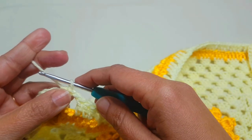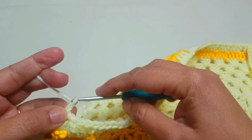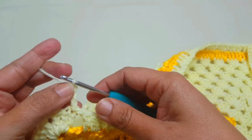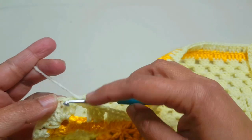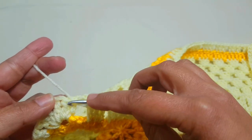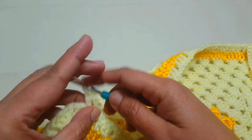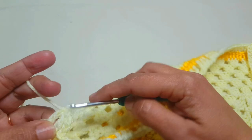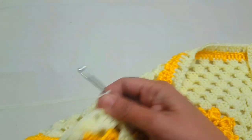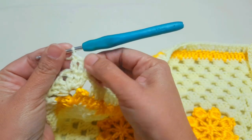With the same point we'll start a new round, make 3 chains, 1 2 3. This chain will be counted as our first double crochet. Now insert the hook into the top chain of the second double crochet and make a double crochet, next double crochet. After making 3 double crochet, here we have the chain space, you can see this.